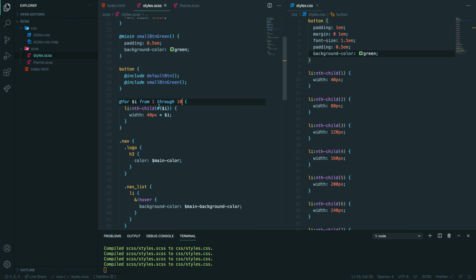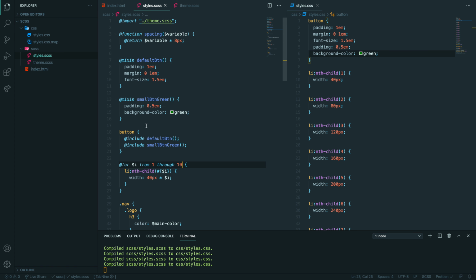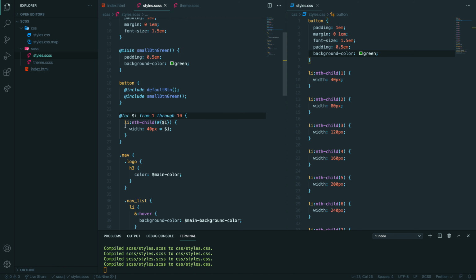So you can write loops, and again, you can mix them. You can write loops in your functions, you can write loops in your mixins, and you can do whatever you want. You can just paste it on the top level, etc. Doesn't matter. You can, yeah, basically like that. Any questions?